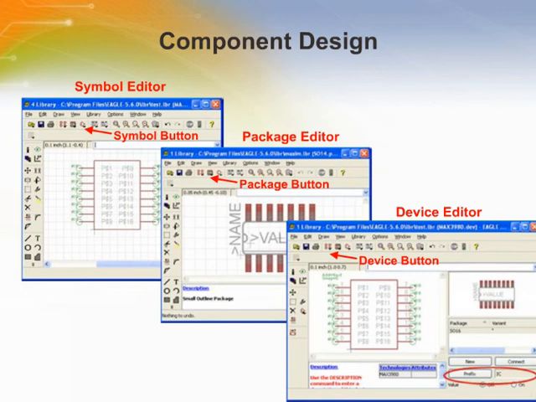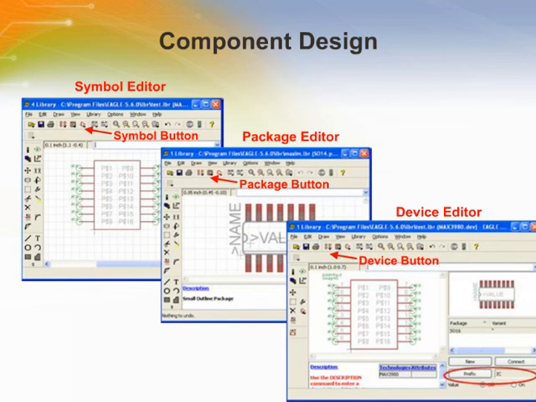When you can't find the component in the included libraries, you have to draw one for yourself. First, we create a new library. In the control panel, choose File, New, Library. This opens the library editor with a new empty library. Click the Symbol button on the toolbar to create a new symbol based on the manufacturer's specification.